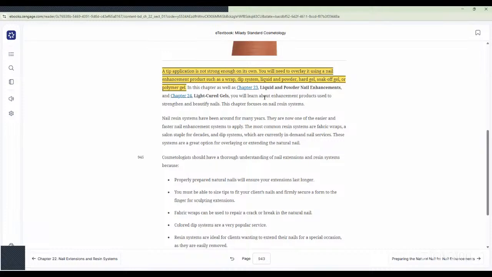Now, a hard gel system is like glass. Okay. It's like glass. And sometimes it can be too hard when you're trying to remove them. But acetone removes it, but it could get as sharp as glass. So, a hard gel system, love it. Instead of using a hard gel system to overlay the acrylic, a lot of people just overlay the nails. We do the tip or the form and use the hard gel system, which is just layering a gel, and it gets hard under the LED.